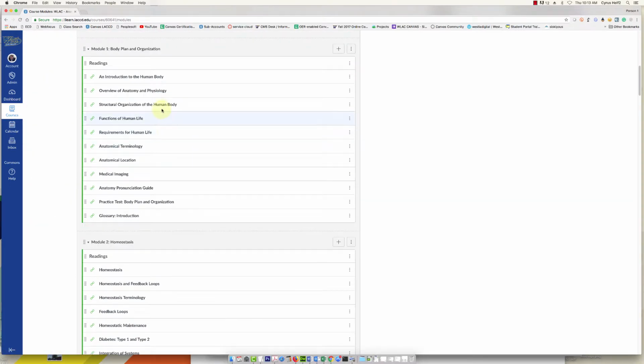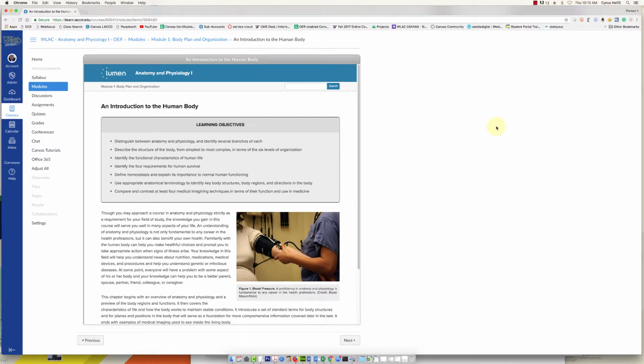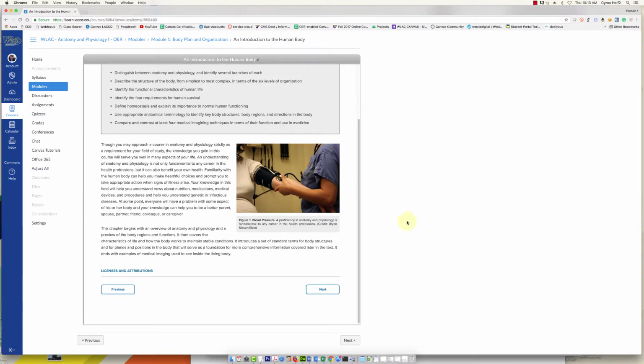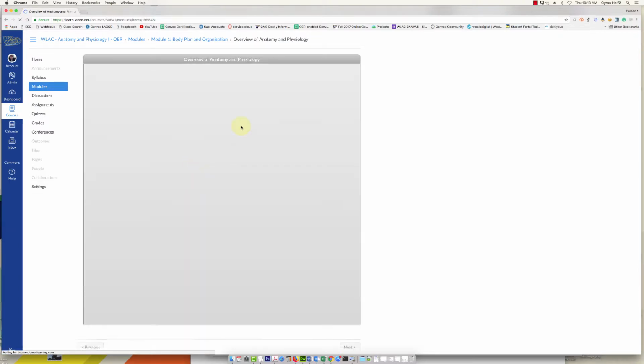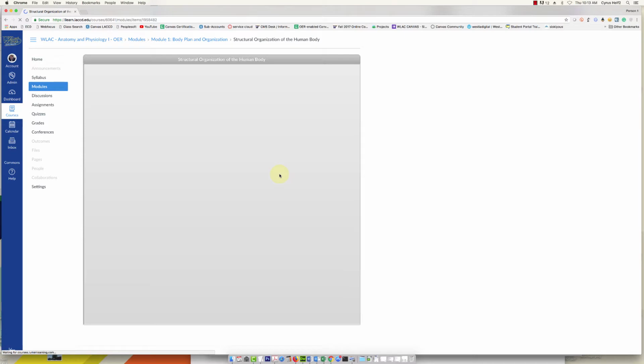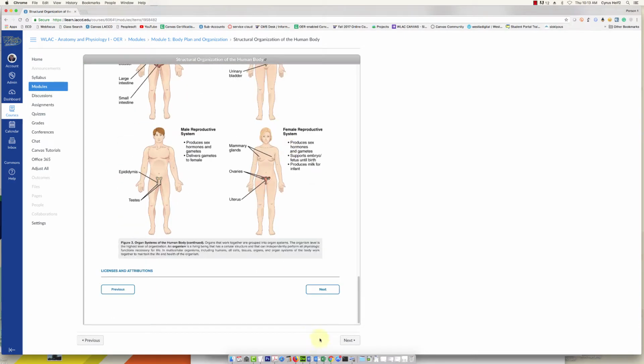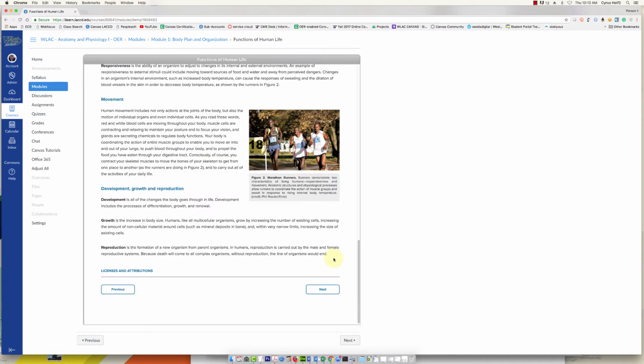Below that are the readings. This is how they're organized in these modules. Students can just click on the reading and then read and then click next. And that's how they kind of progress through. If you can, have the students click this next at the bottom and not this one in the actual module.